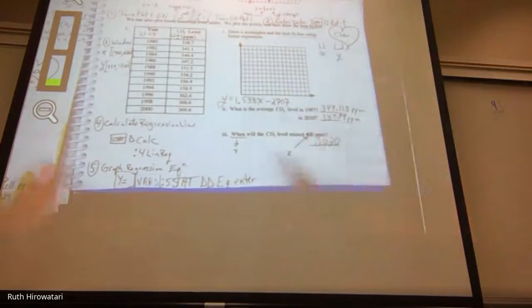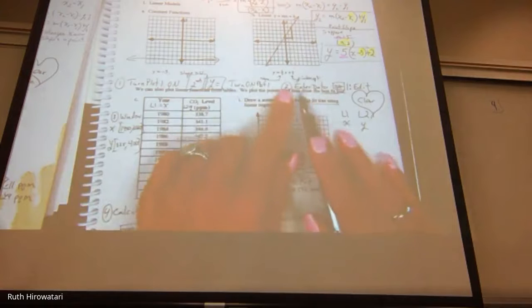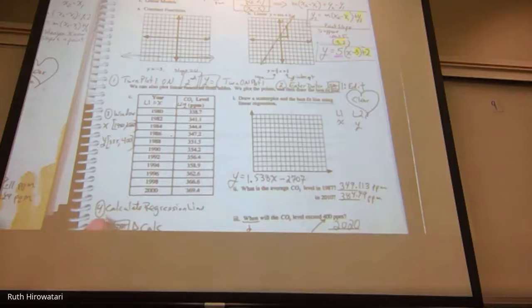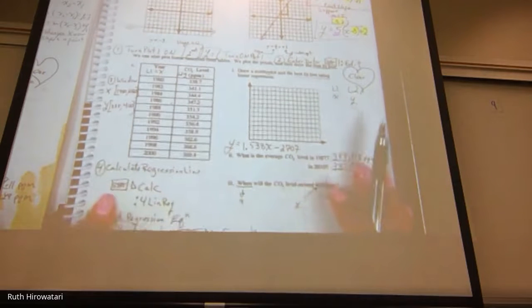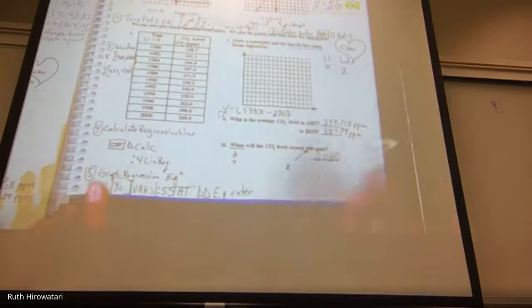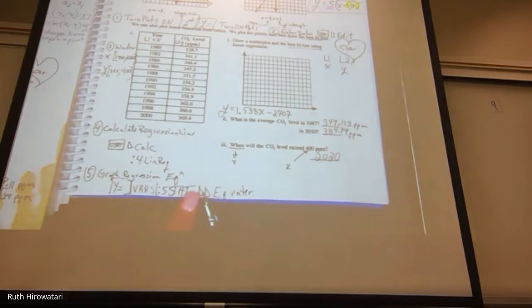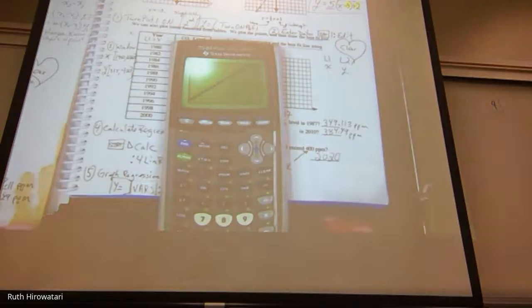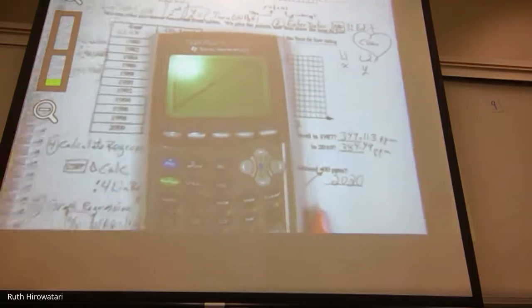Okay, so here are the instructions. You could also listen to them again. So first of all, turn on your stat plot. Second of all, enter your data. Third, set your window. Fourth, calculate your regression line. And fifth, graph it. Here's the instructions. Go to y equals, press the variables button, choose option 5, stats, scroll over twice for equation, regression equation, and press enter. Okay, so now that I have that entered, then I can interpolate in between my data points.